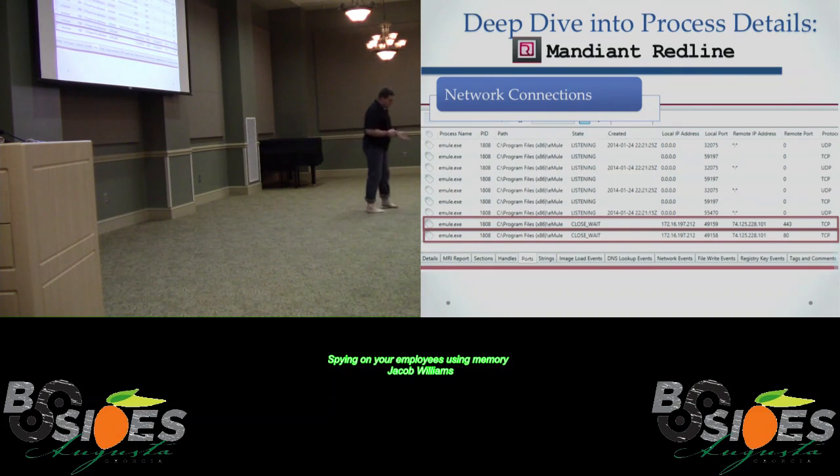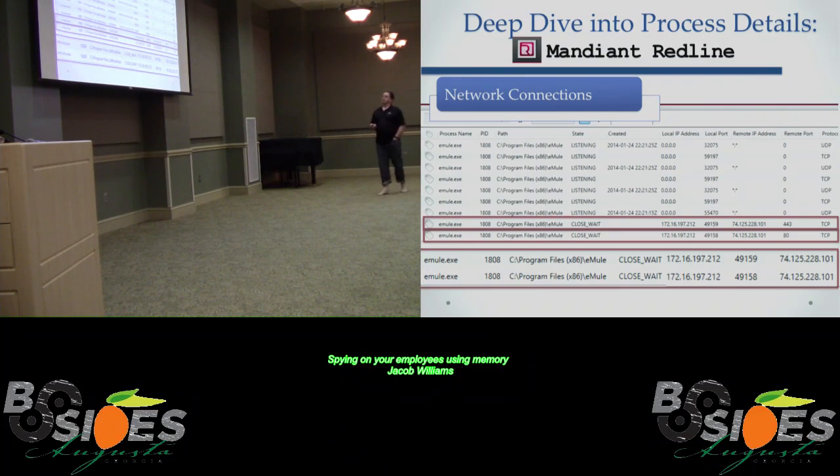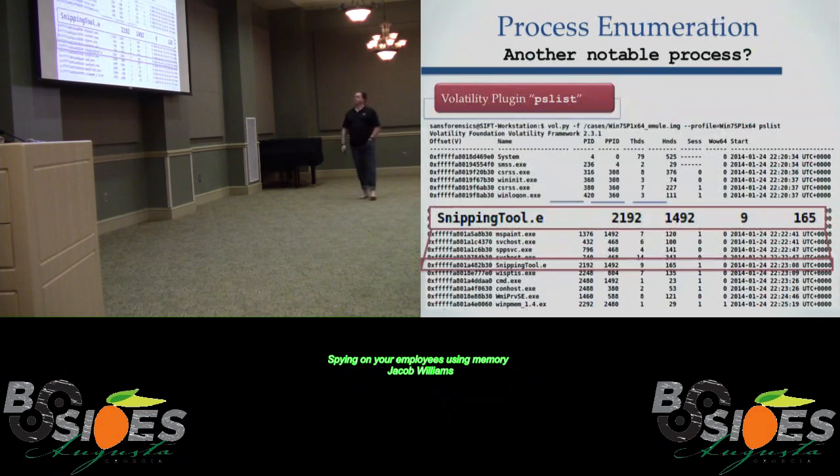Okay, so in this case here, we see some CLOSE_WAIT, meaning these are connections that are actually closed out. They're no longer present. We can see the remote server, right? So we might go look up that remote server to see if it's associated with our eMule activity. And it turns out here we see that the process is actually emule.exe. So it sure does look like that's going to be some of our file downloads. Again, of course, we can run that to ground.